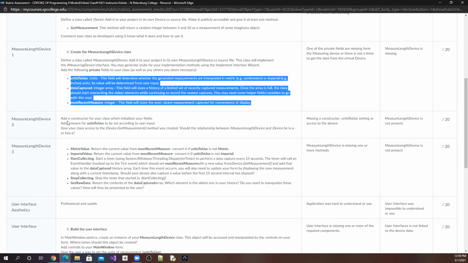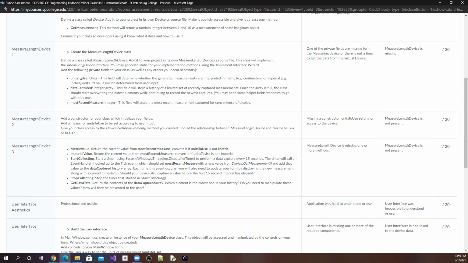The next part of the measuring length device: does your class have a public constructor that can be used to initialize some of the fields? So you possibly pass in units to set the default units to use. You set your data captured array to the size it should be. You set your most recent measure to 0.